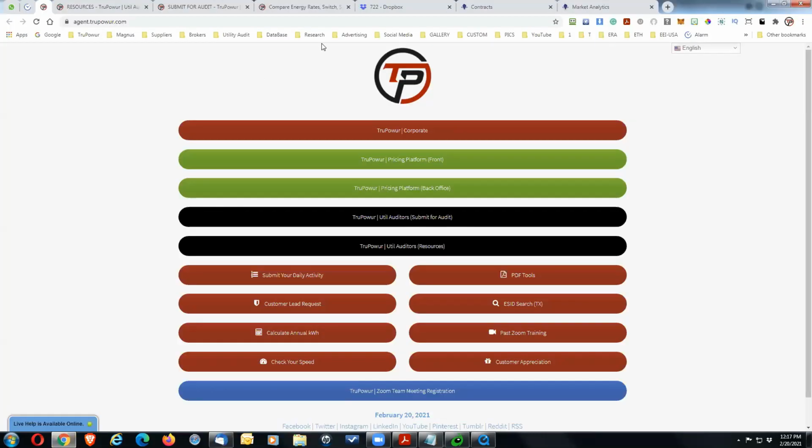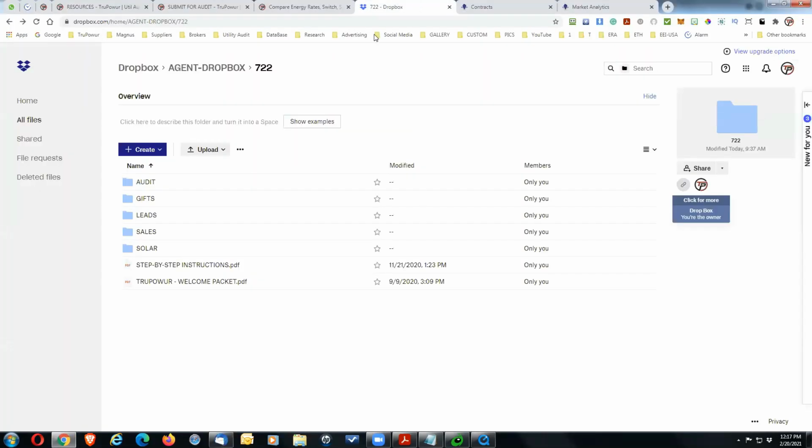So let's start by looking at the TruPowur Dropbox for all of the agents. When you get into your Dropbox, you log in, you should have a link that takes you directly into that Dropbox. In that Dropbox, you're going to have several folders covering different topics, anywhere from the utility audit, and anybody that you submit for audit will automatically be given a promotional gift as a way of saying thank you, and that will have your name and information on it so that you can email it to the customer.